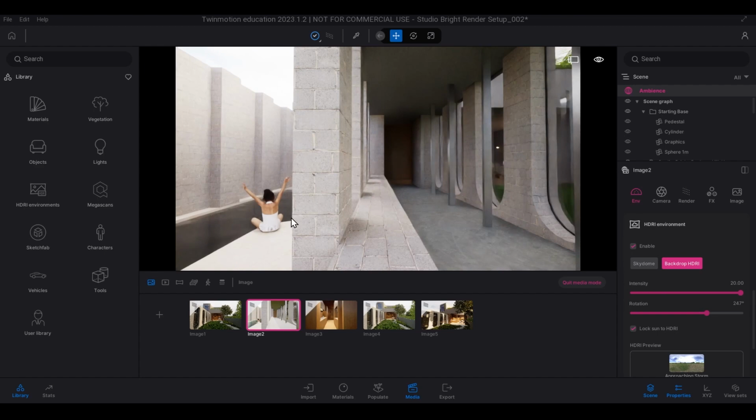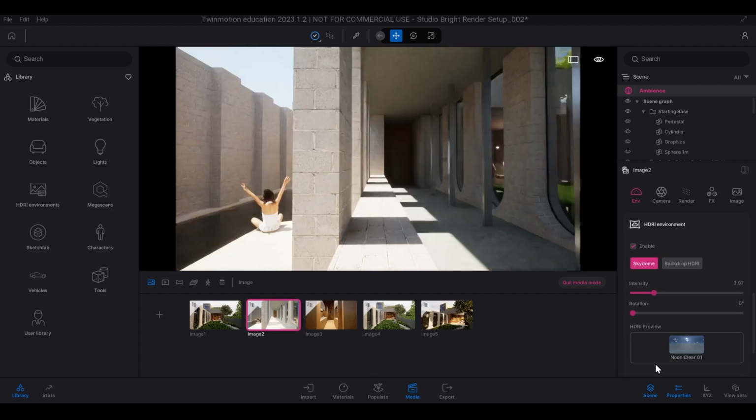When I was doing it, didn't really make as much sense for a kid to be out here celebrating by the pool. Yep, kids will go in the pool any weather, but for the case of showing off the USP, it's going to look better during the sunshine. So I've changed that back over to a sky dome. I've got noon clear, which is going to give us a nice bright sun. And I've set the intensity down a little bit so that it works for this specific shot, making sure that I can see very, very clearly this light coming through into this space and resting on here. They've got good light on them and there's a nice balance. And I've even got those interior lights on inside there as well.